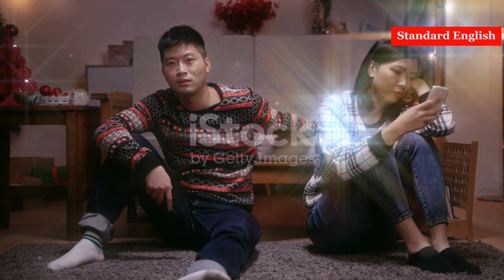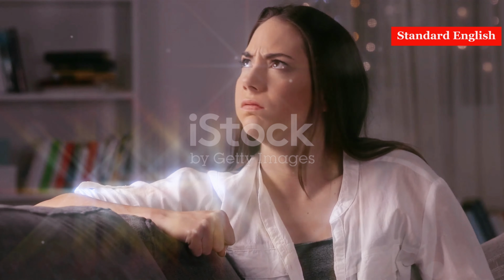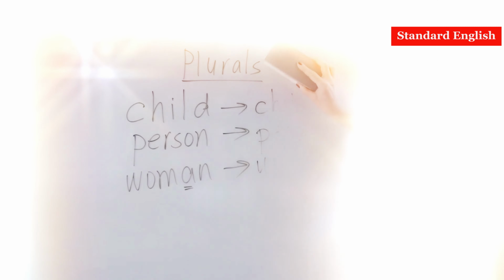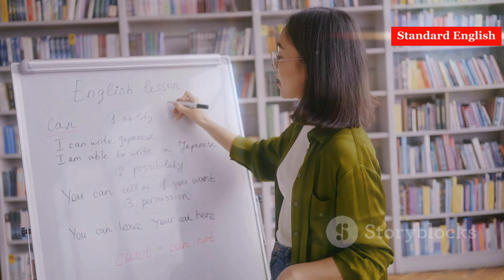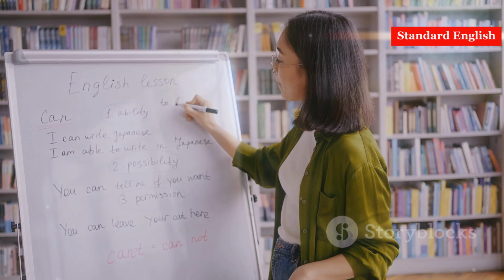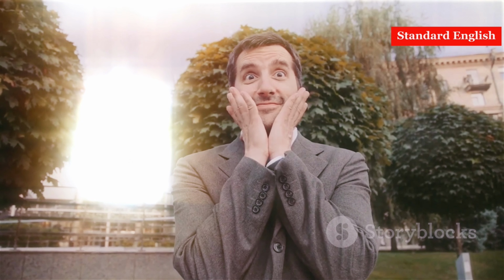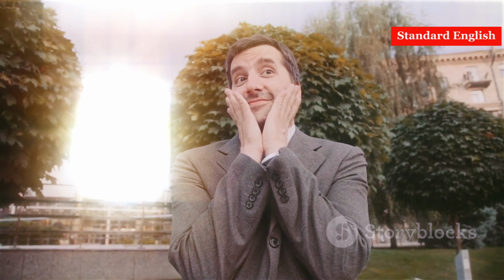Section 5. Annoying habits. Have you ever noticed someone doing something repeatedly that just drives you crazy? The present continuous tense can be used to describe annoying habits, especially when used with words like always, constantly, or forever. For example, you might say, he is always interrupting me, or she is constantly complaining about the weather. These sentences express a sense of frustration with repeated actions that are perceived as annoying.